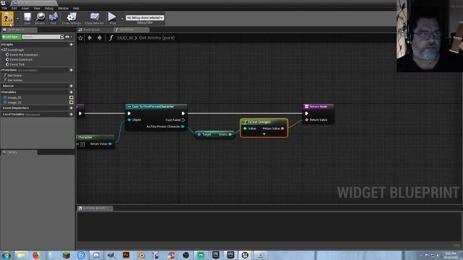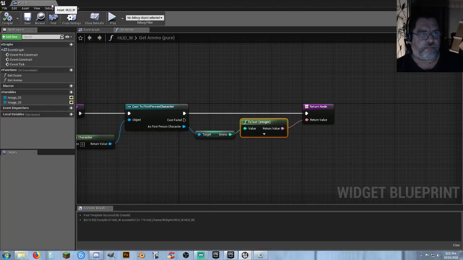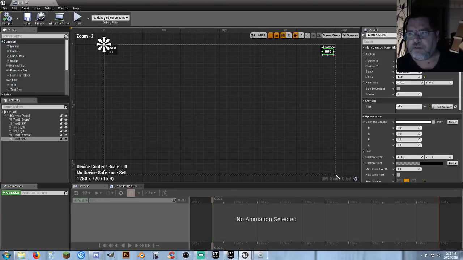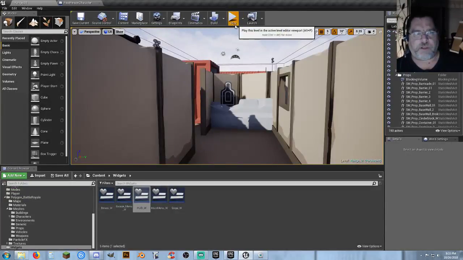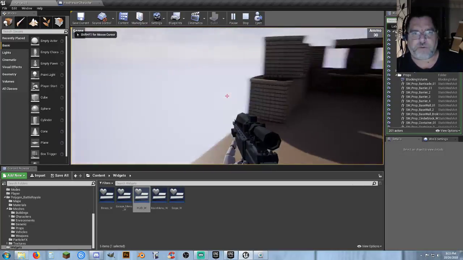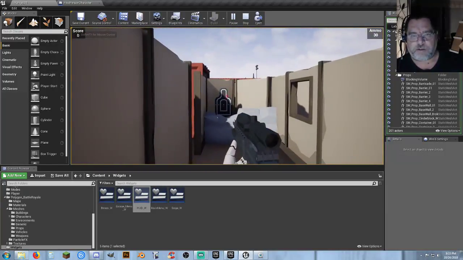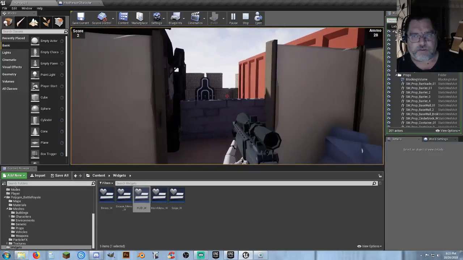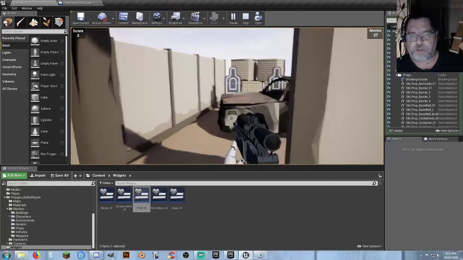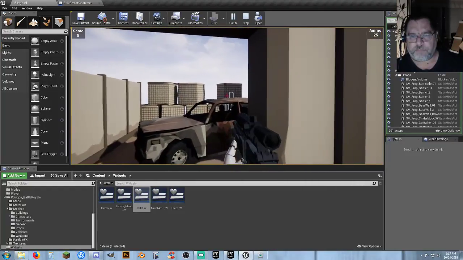That's it. So let's make sure that, yeah, see, in the wrong spot. Upper right hand corner, upper right hand corner, upper right hand, and negative one's the order. Okay, we're good to go. So now if we go in here to play, we can see our ammo count is 30 rounds. And if we come in here and shoot, there's 1 point. And our ammo count is going down for each shot.